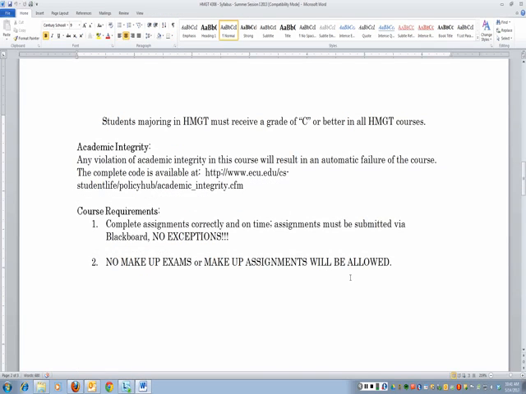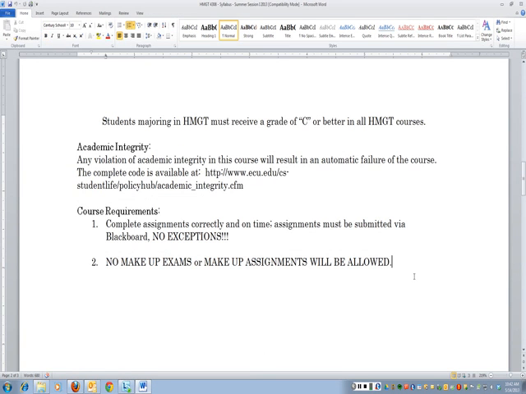Currently, as a hospitality management major, you need at least a grade of C or higher in order to not have to retake this class, so make sure you do that. Academic integrity is very important, so please make sure all the work you submit is your own. I understand that some of you may work together, but it's really important that you don't just copy and paste information. If that is discovered, you are in violation of the academic code, which could result in you failing this class or, worse, could lead to expulsion from the university.